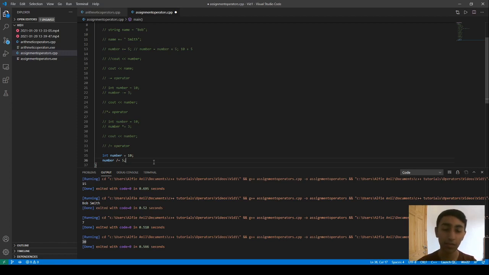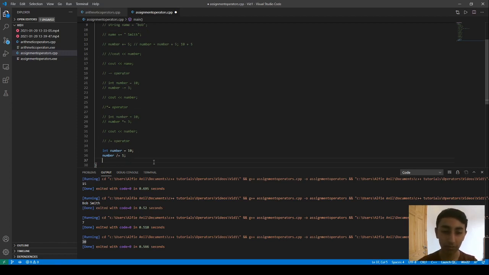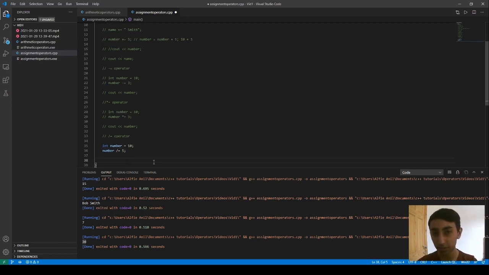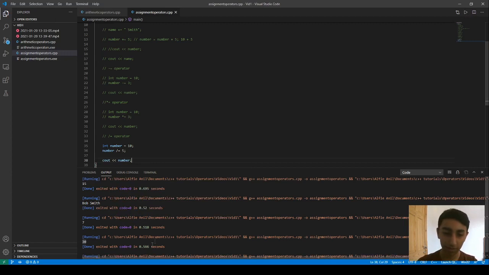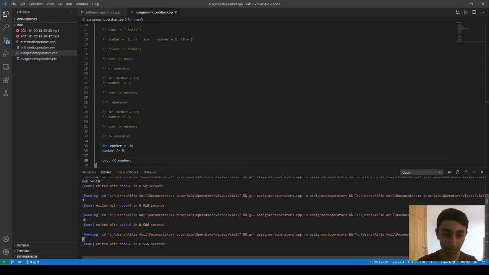So 10 divided by 5 is 2, so we should get number equals 2. Now if I output number, that is what we should get. If I save and run this, you see here we get 2.